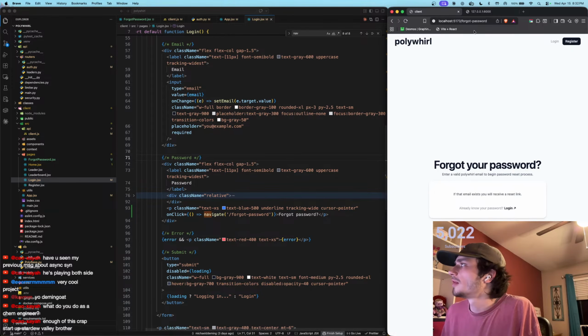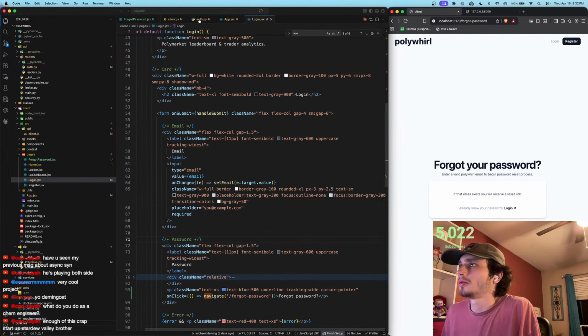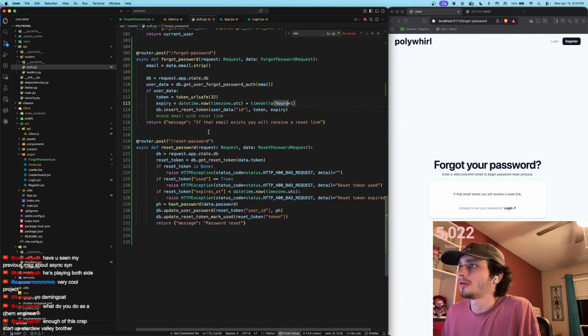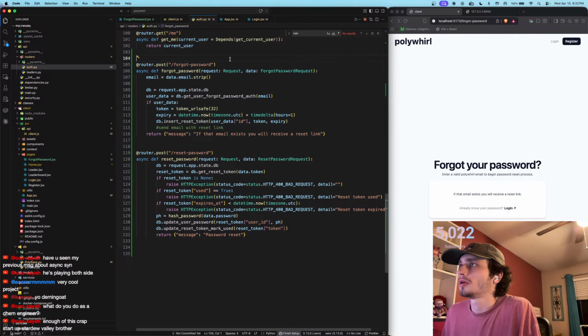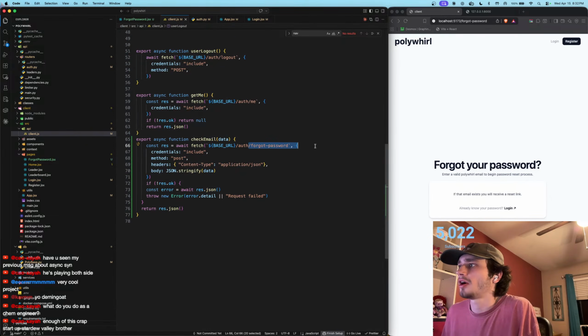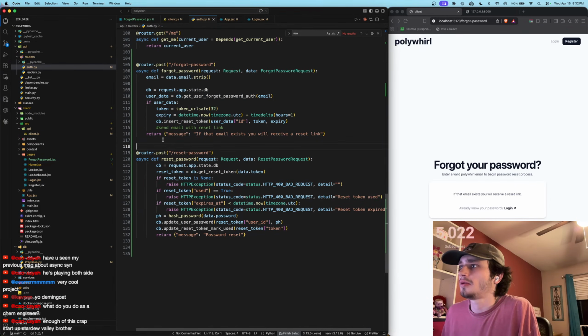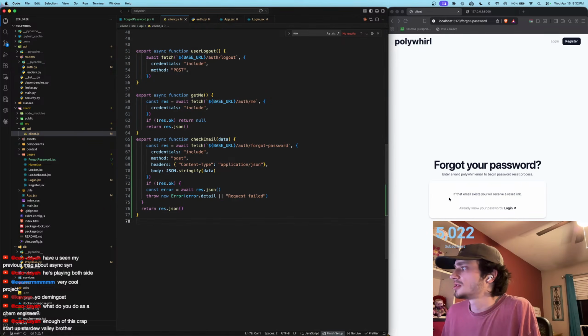Now this is forgot password. The link will take you to auth, forgot password. Here, the client pings the auth forgot password, and sends this to the API. The API returns a response, which is this message here, and we display that message here.